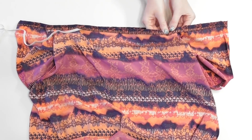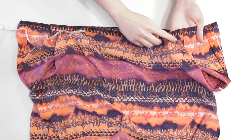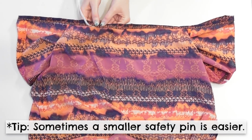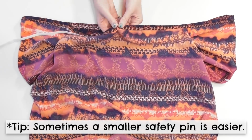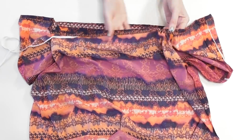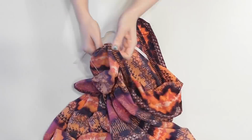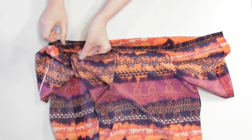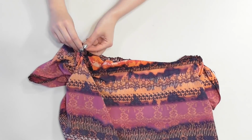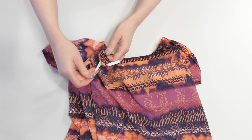I ran into a problem where I couldn't push the pin any further than this point where the front of the dress ended, so I started over, fed it in through a different layer of fabric, and didn't have a problem. Because we folded 2 layers of fabric on the front and back and just one on the sides, sometimes the safety pin can go through the wrong layer and get stuck, so you may need to restart and push it through a different path. And eventually you'll pull it back through the other side.